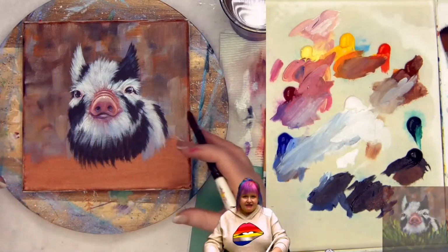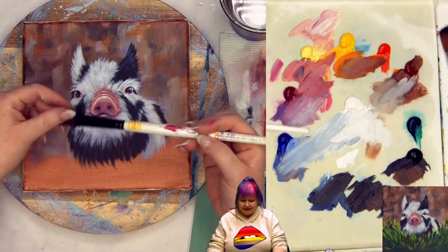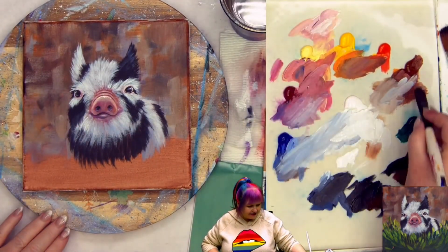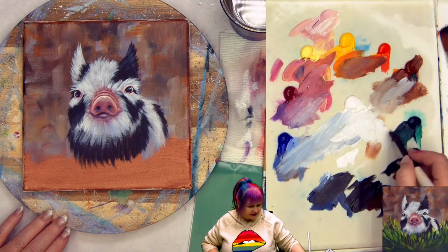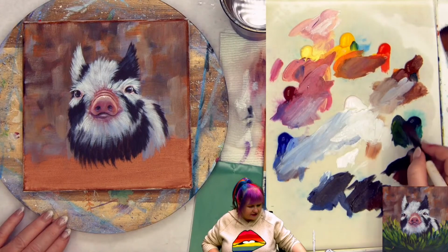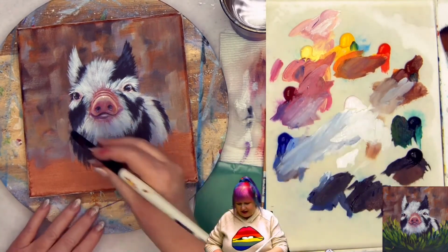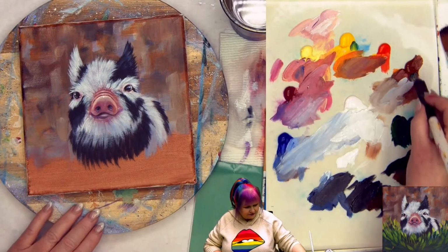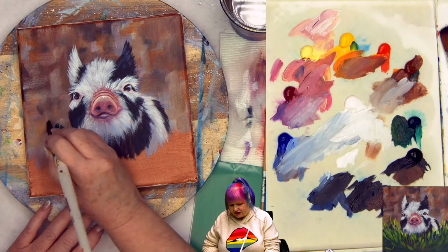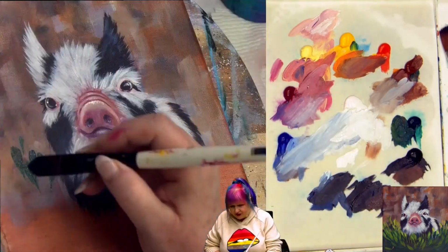So now we're going to add some distant greenery and some deep greenery. I'm going to use my number 8 Filbert by Simply Simmons to do that. I'm going to get clean water and get my brush a little bit wet and take some of my burnt sienna and my phthalo green together. And a little bit of my yellow, but not too much. And I'm going to come here and make little curved strokes on the edge of the brush. That's going to create leaves of a sort.